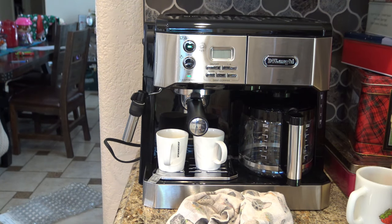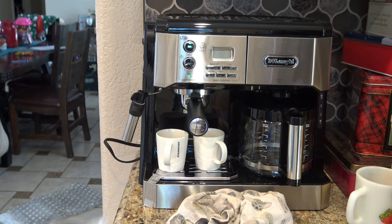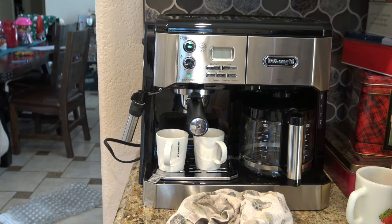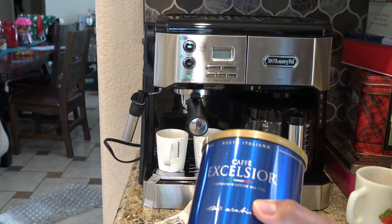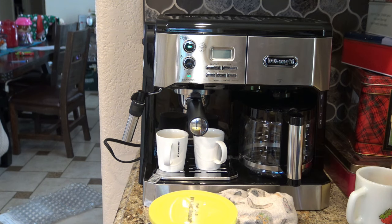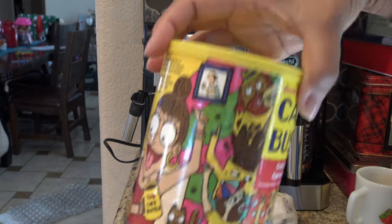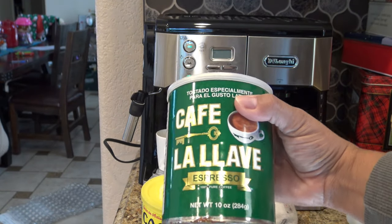Okay guys, so let me get my tamper — we are ready to go. I already put a lot of water in that little reservoir. All we're going to use is this, and then of course you need coffee grounds. I use Cafe Bustelo because that's awesome, but for some people it's a little too intense. You might want to use Lavazza brand or Illy, whatever you like. Right now I have Cafe Excelsior only because I probably got this for a good price at TJ Maxx or something. I always use Cafe Bustelo. Cafe La Llave is also good. They're all about the same price. These are easily found now. So I'm going to show you how to make two different drinks.